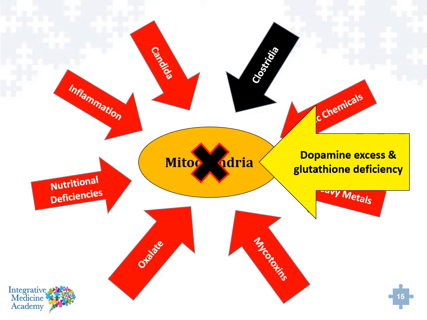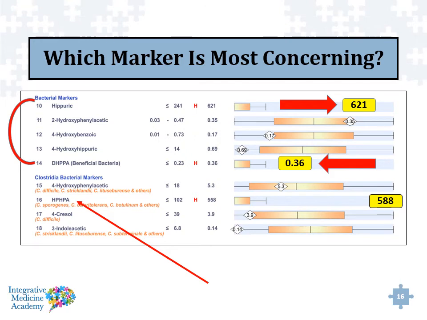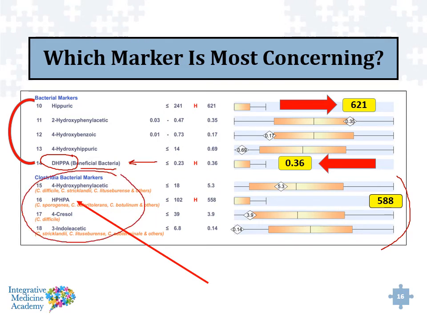These toxins from Clostridia bacteria can lead to mitochondrial dysfunction. The organic acid test also picks up on other things like Candida, the presence of certain molds, and oxalate markers — all of which can lead to mitochondrial damage. Some other OAT tests may only list a marker called DHPPA, which often gets confused as a marker of Clostridia, but in actuality it's most commonly linked to beneficial bacteria in the digestive system. Some of these other markers may not be analyzed depending on the specific OAT test, but with the Great Plains test we're getting accurate information we can act upon clinically.